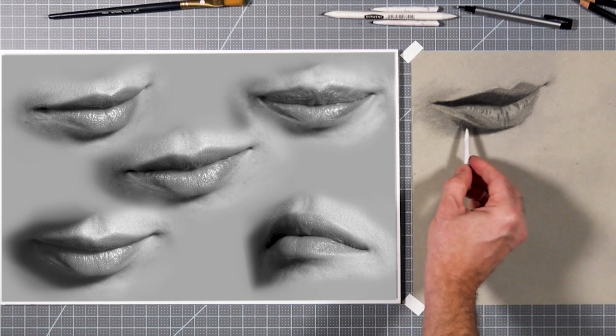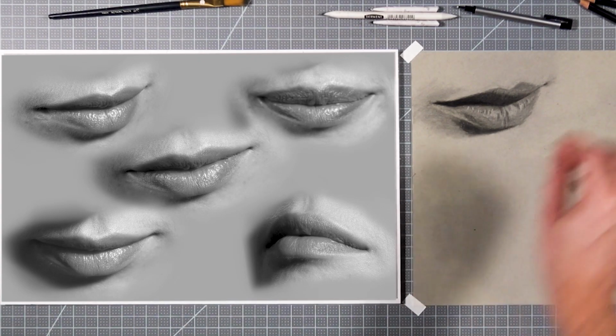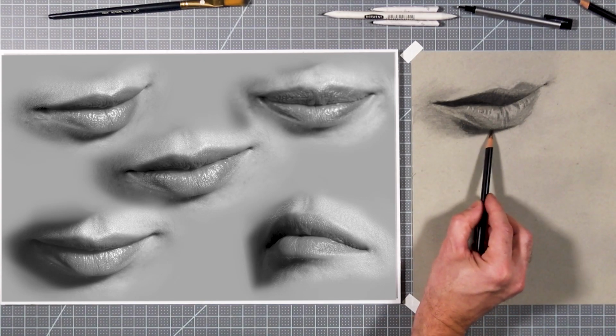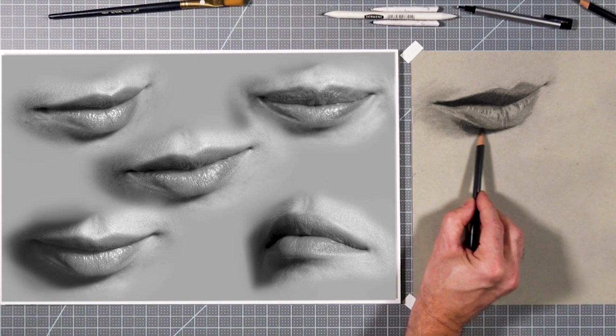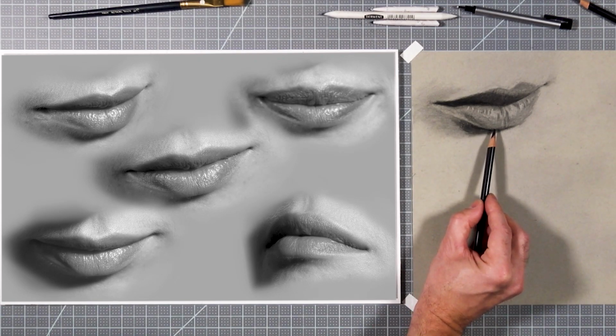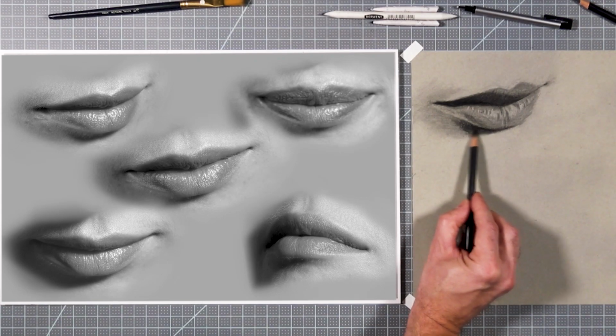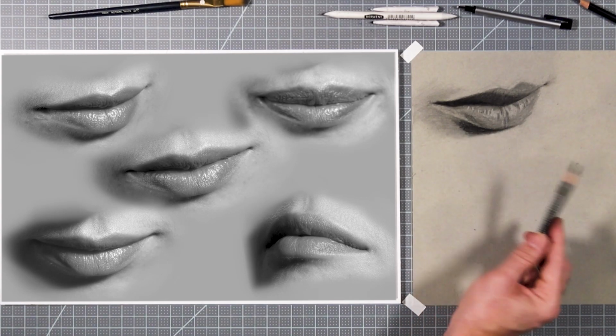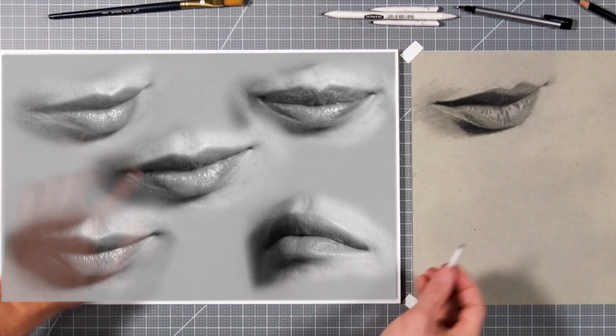The only way to find them is to take the time to observe your work and compare it to the reference. I think the cast shadow can be darker and more defined. It should match this value in the top lip. I'm using a dark charcoal, and building this value is giving me a more consistent texture in my shading, as well as adding some more contrast to the lips overall.